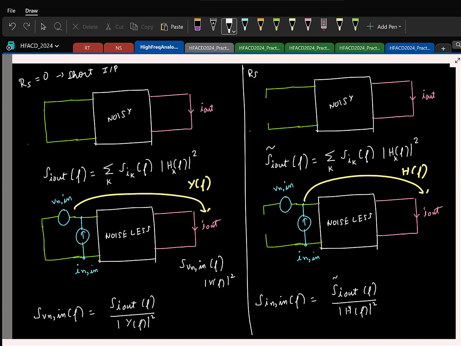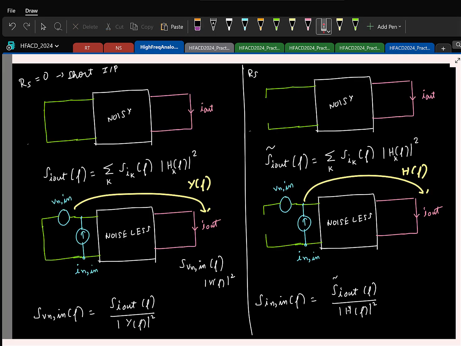So this, at least to some extent, makes sense. Let's look at a few examples. And as usual, we'll start with single transistor stages, common source, common gate, etc. And then we'll go to better ones. So let's start with common source, and before going to that, just one observation.